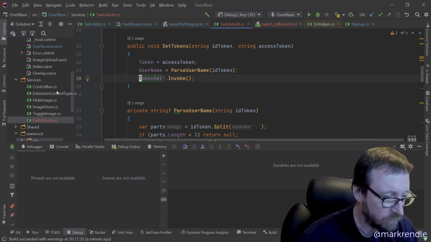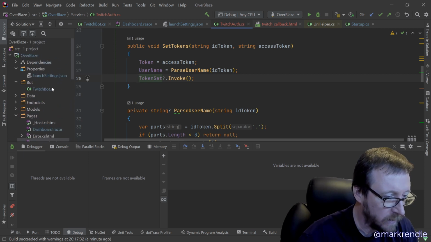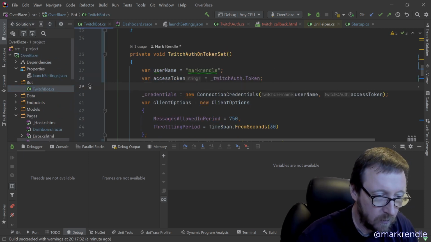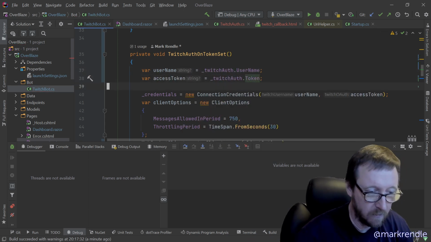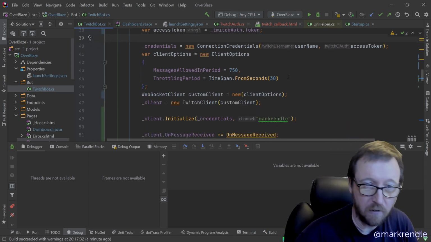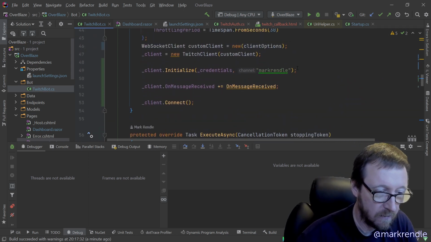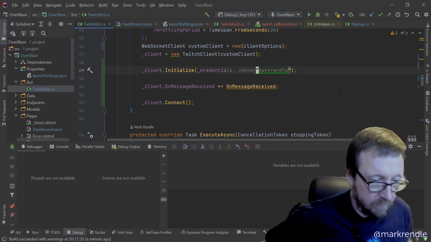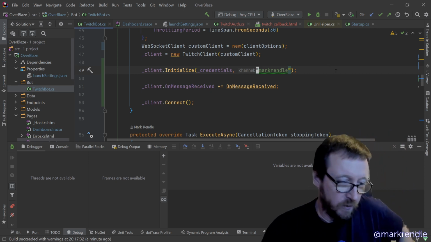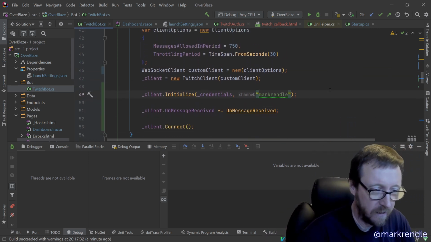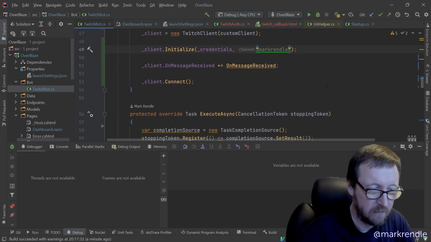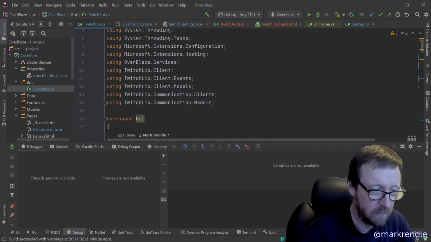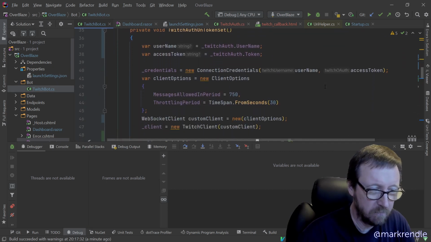Okay, good. And so then in the Twitch bot, we can say username equals _twitchAuth.Username, and we've gotten rid of that hard-coded thing there. So we've still got that hard-coded there. I guess that probably wants to be the same username.